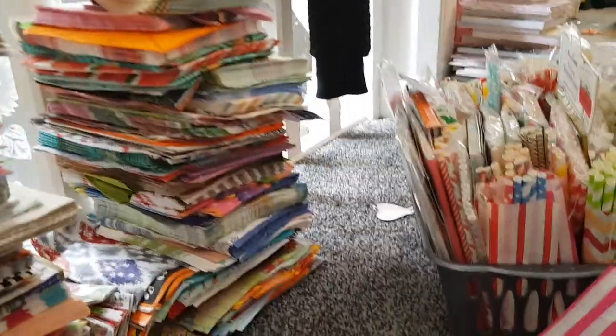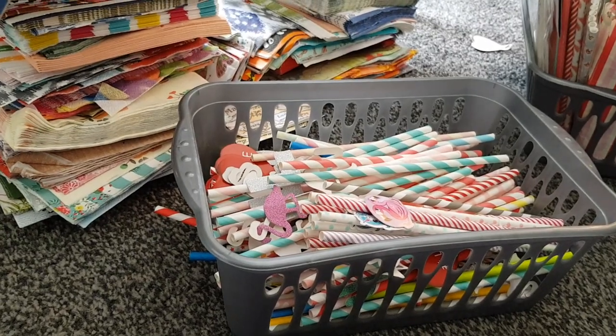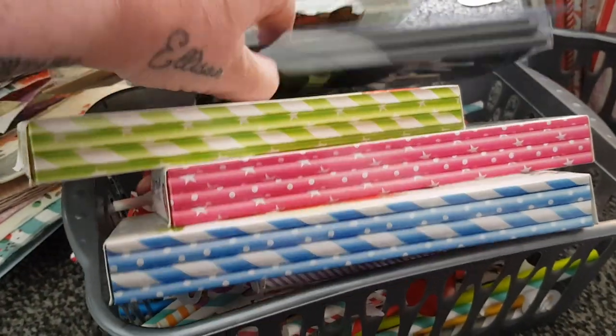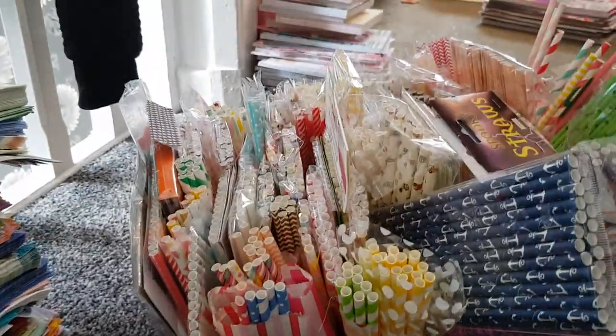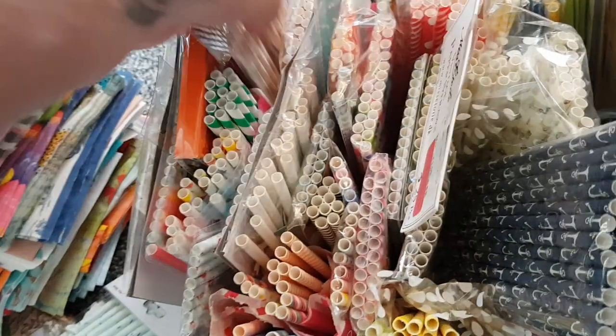Then the next lot is all these straws. I don't know if any of you guys will be interested in these. There is this whole box of mixed straws. There's three boxes of the Aldi straws, there's black straws, these ones, and then all of this basket. Wait a minute, I'll get up. All of this basket and all of this basket. And there's vintage ones, there's nautical ones, stripes and flamingos, two different colours of flamingos, there's pineapples, all different sorts, tons and tons of packets of straws. Again, I would like £5.